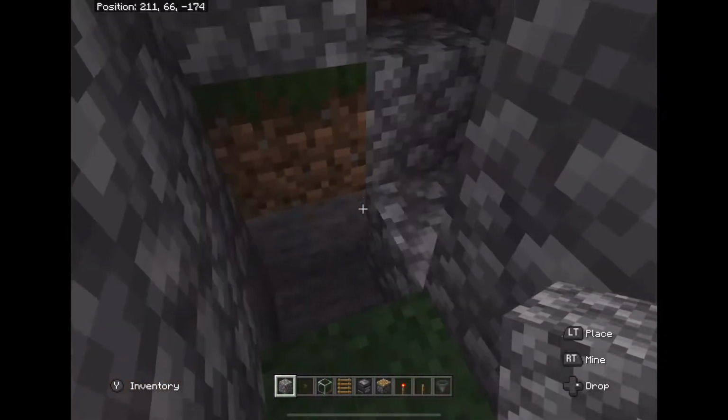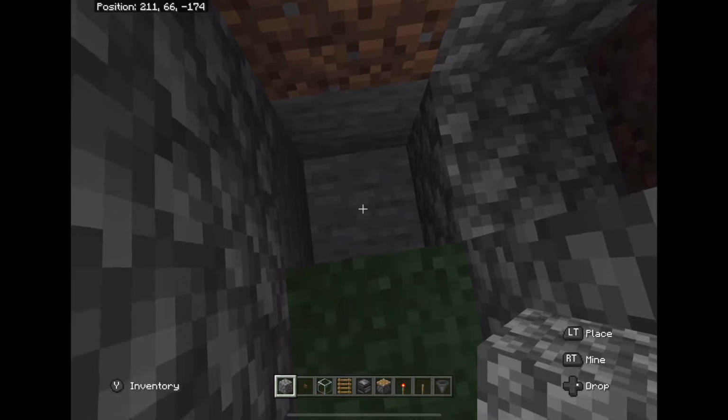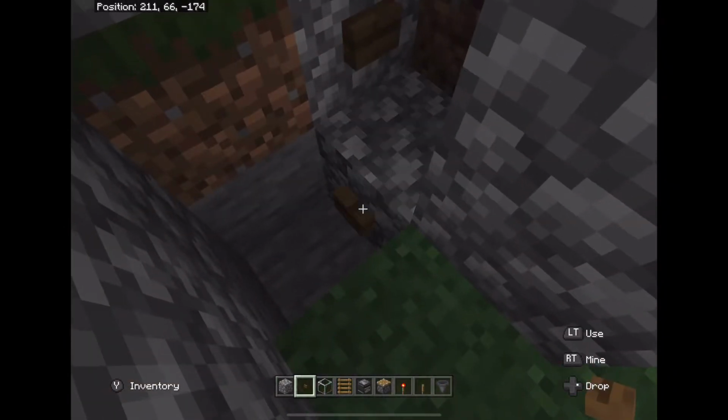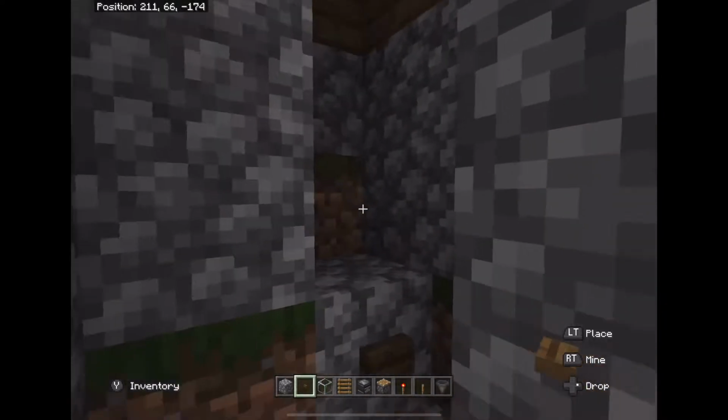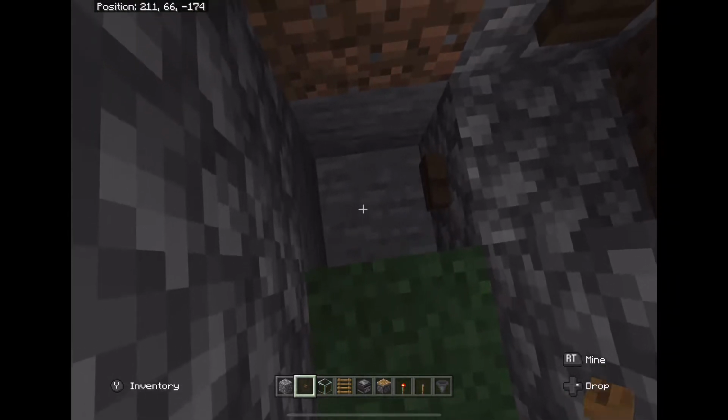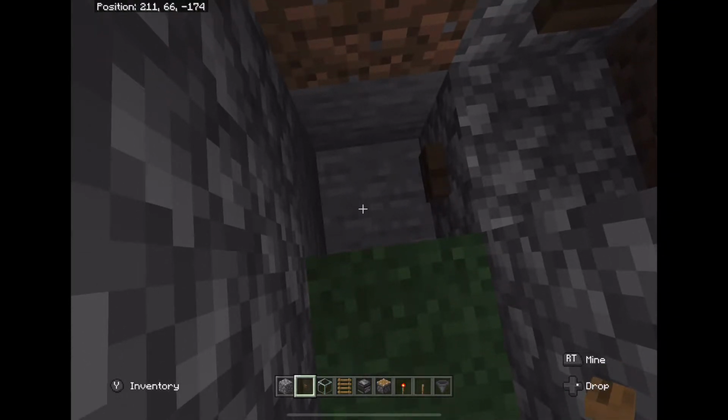Once you have it built up to this point, mark your spot where you're going to be digging down. What we want to do is place a button on this block and a button on this block. So just like above, the witches will see this as a solid block, walk down, and ultimately into your killing chamber, which will be down below.